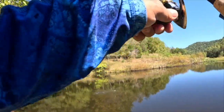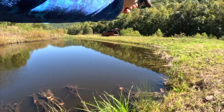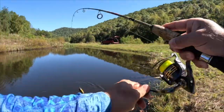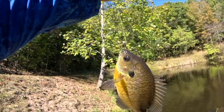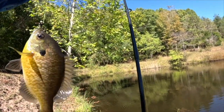There we go. Woo! There is a nice fish right there, y'all. Yep. Stay out of the brush. Oh, yeah. Beautiful. Look at that. Yes, sir. Absolutely beautiful. Inhale that Rock Creek bream bone.